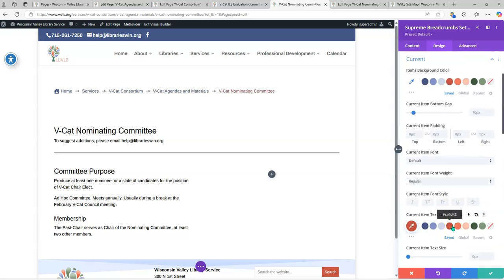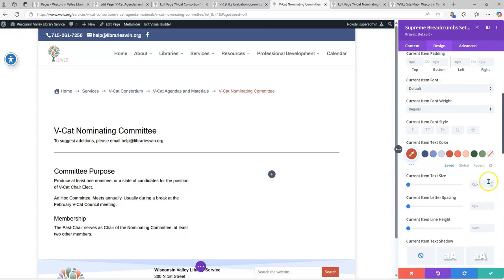Again, remembering to use good contrast and good size. You can create this one to have a custom text size. Maybe you want this to be 20 so it really pops out and you can see it. So using good contrast, good text size and good design, you can add these breadcrumbs.